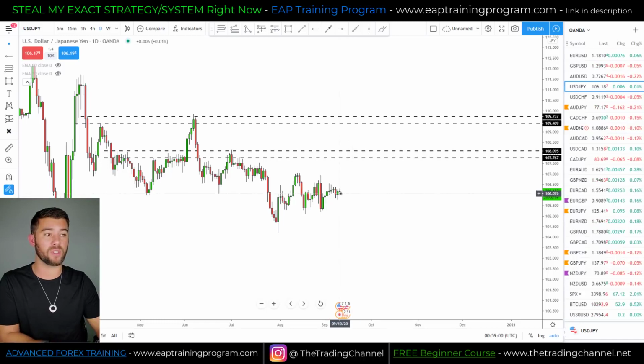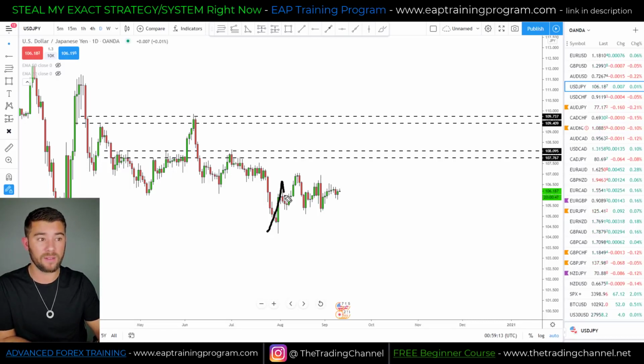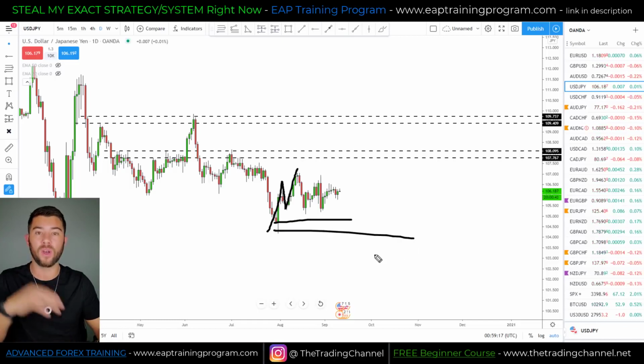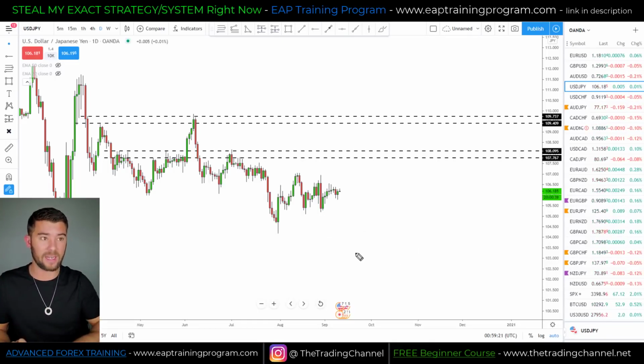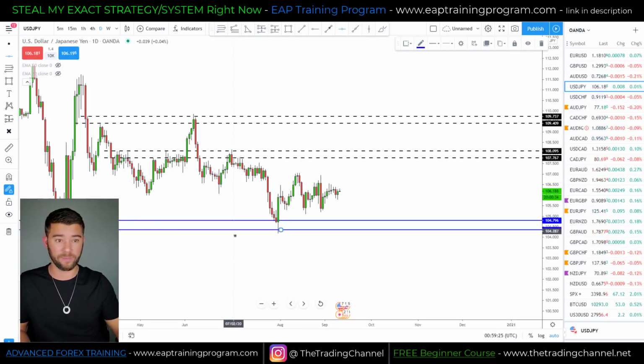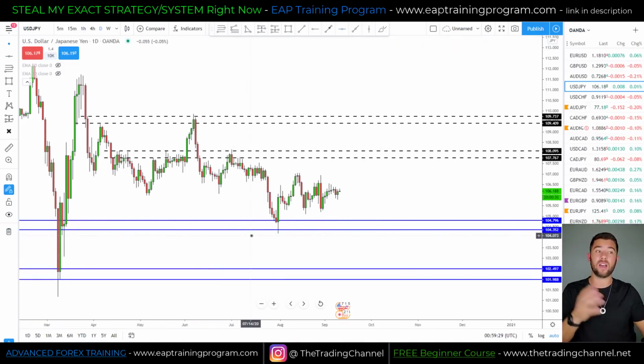What about barrier levels? If this market's going to push lower, inevitably we have to cross this level. Now, since we've had a 1, 2, 3 move here, I don't want this to confuse anybody, but because of this 1, 2, 3 move I just pointed out, I'll point it out again. 1, 2, 3. Because of that, I actually will use this as a barrier level. Don't get confused about that. You don't have to use this. It's just a more advanced technique that I personally use. So for a barrier level, we have 1, and the next one is super obvious right there. So now I have my barrier levels.